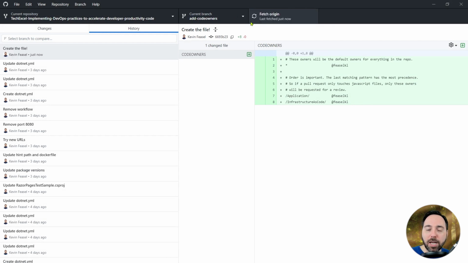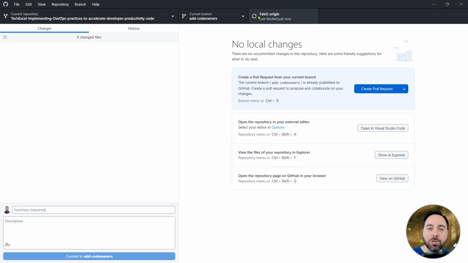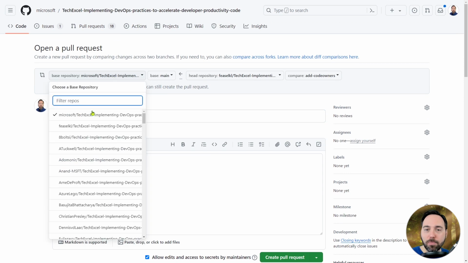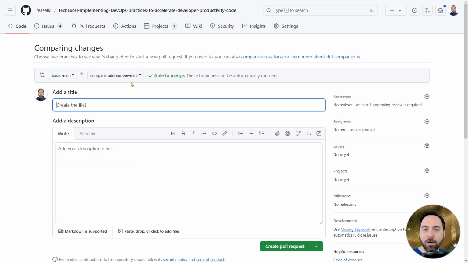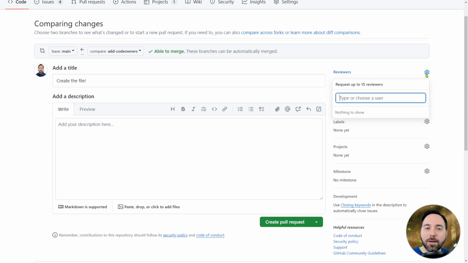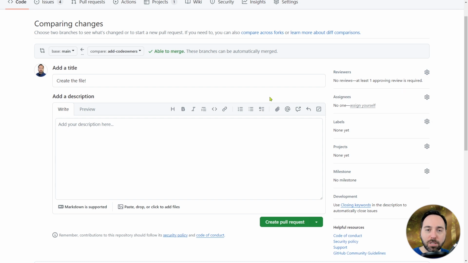Because there's no branch protection on the Add Code Owners branch, the push worked just fine, and now I can create a pull request. I've got the pull request screen up, and I'll make sure that my base branch is the local main branch, not the Microsoft repo. My compare branch is add code owners, so that looks good. On the right-hand side, I can see that I need to add an approver, ensuring that at least one approving review exists. The circumstances here are slightly weird because I'm the only person in this repo, but if there were other people here with me, I could add one of them to the reviewers list. From here, I'll select Create Pull Request.